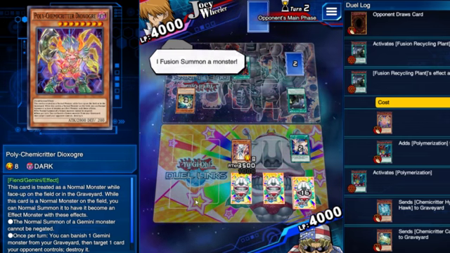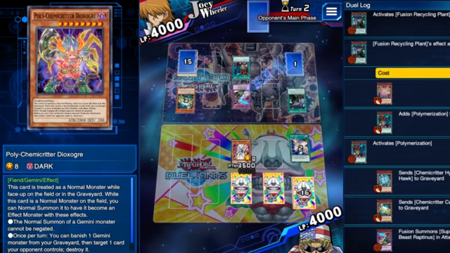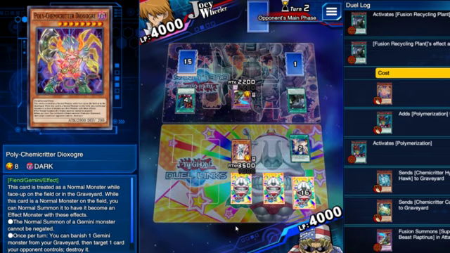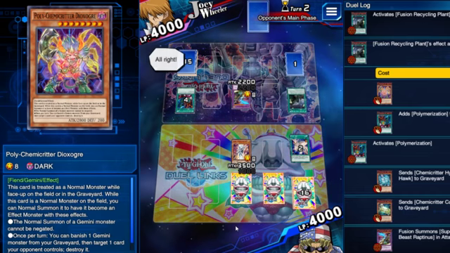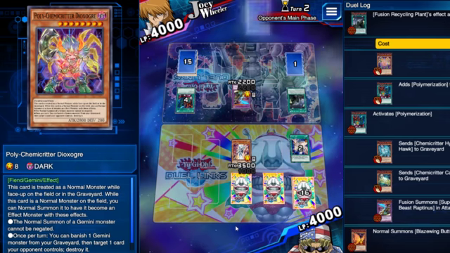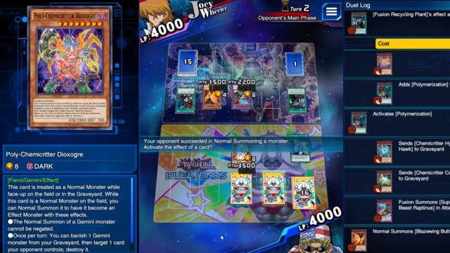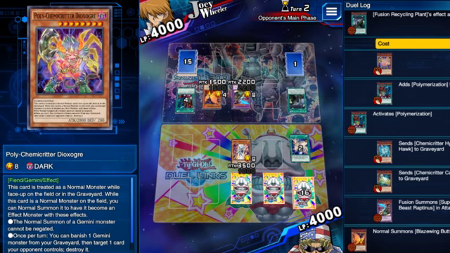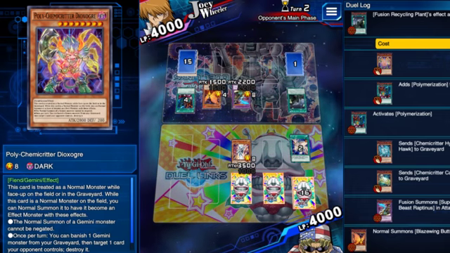Okay. I fusion summon a monster. Okay. We won't use enemy controller just yet. We'll see what he's going to do first. Alright. I summon a monster in attack position. My monster's effect activates.